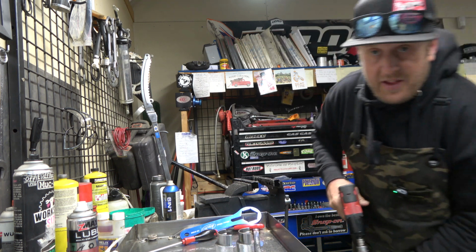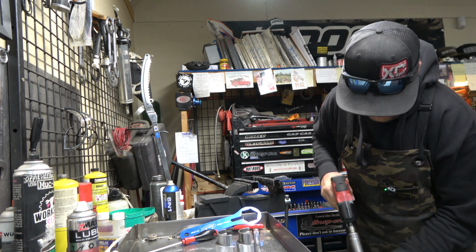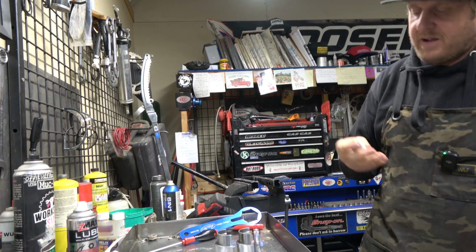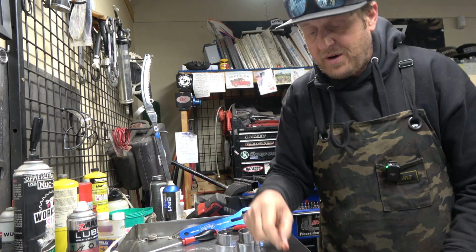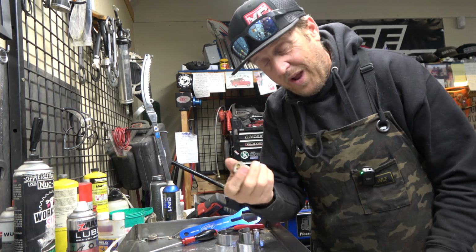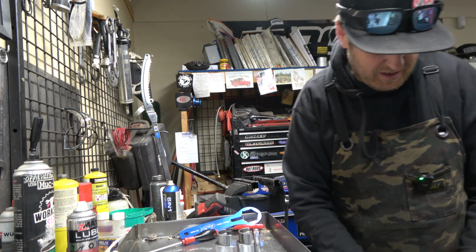And this is on this side. The other one's a 19. I don't know why this one's a 22. It's kind of annoying because you have to take the little clicker off of it to make it work without messing things up. Anyway, KTM, if you ever watch this, make this the same as the other one. It'd be so much easier.